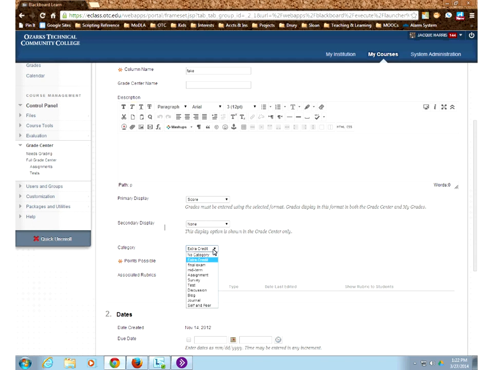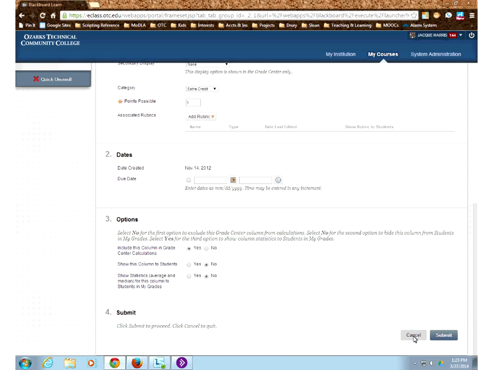And all of the categories that are in your course, whether you're using them or not, are going to show up in this box. So if you do make your own categories, please do not name them exactly the same as the existing categories, because then one is calculating and one isn't, and I've had that happen, and it's a painful experience for everyone. So be very judicious with your naming conventions. So we can set it there.